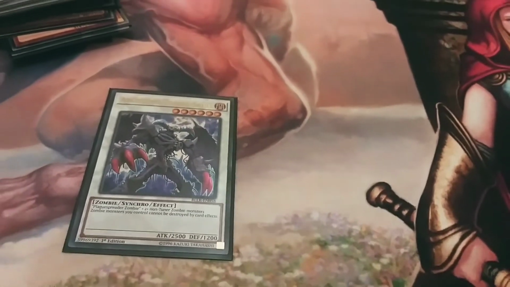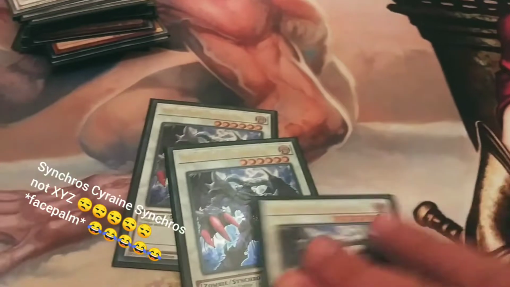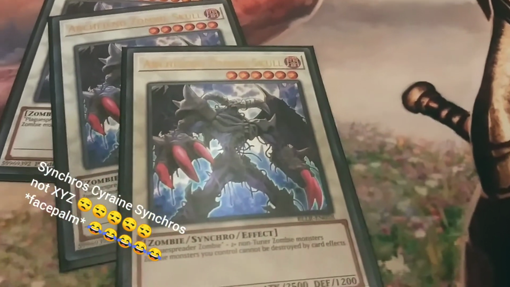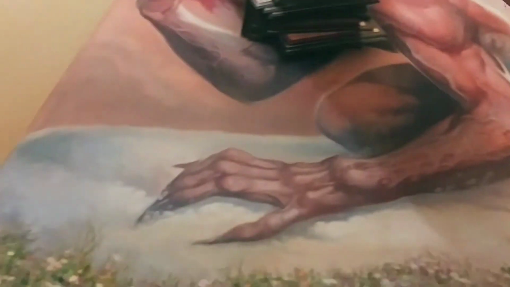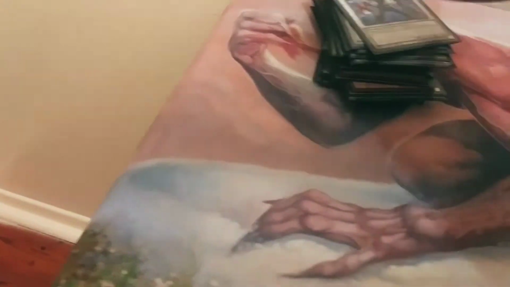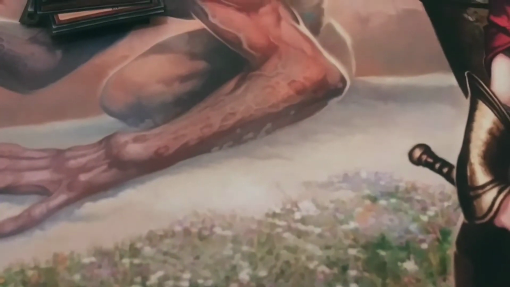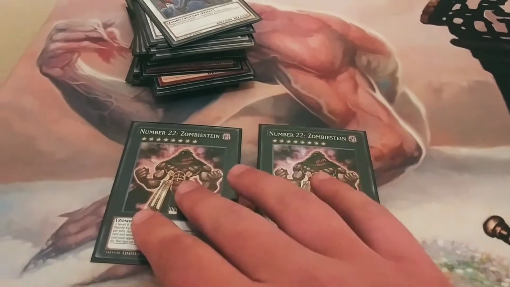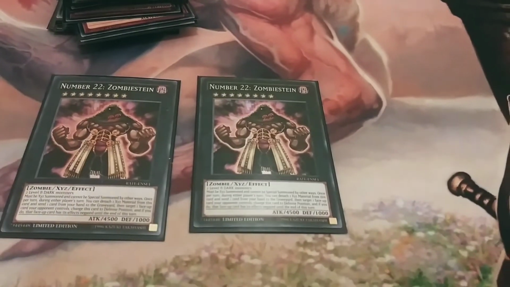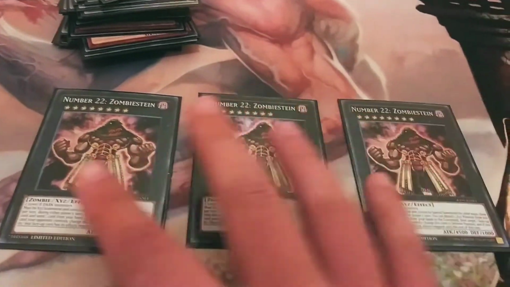Secondly, for the XYZs, we have 3 of the Archfiend Zombie Skull. What this does is, whenever it's on the field, it protects my zombie monsters from your card effects. So any disruption, like if you have a Gwenhwyfar or anything that will destroy, it won't destroy them. So it basically nerfs all of the disruption that the opponent may have.